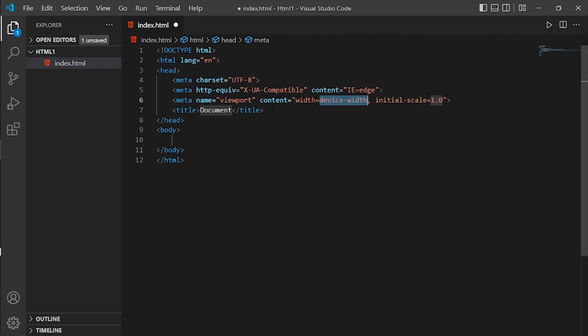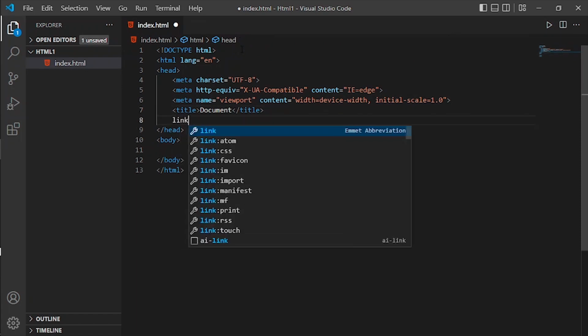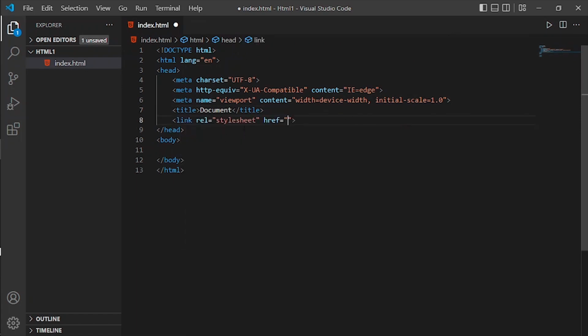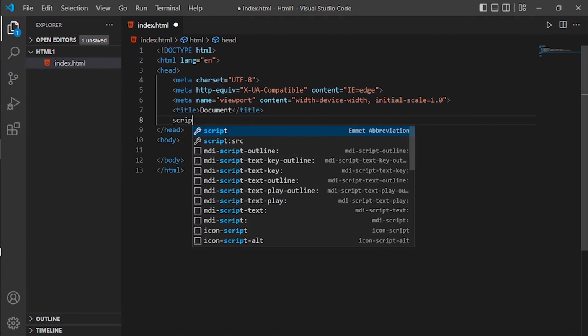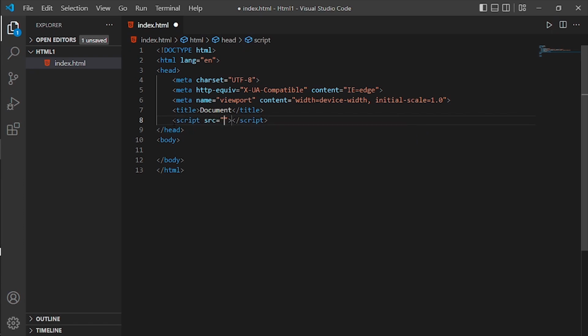In this head tag, you can put something like meta, title, or even something like link, which is going to import some CSS file, or you can also put something like a script tag with src, which is going to import some JS file.